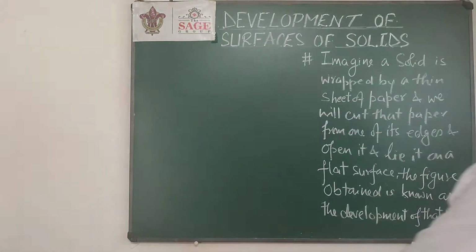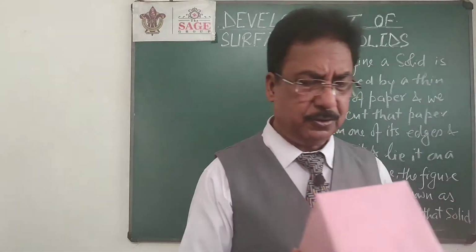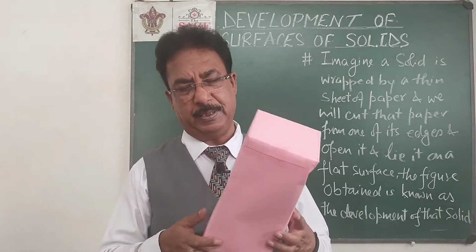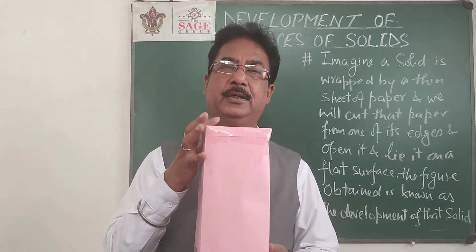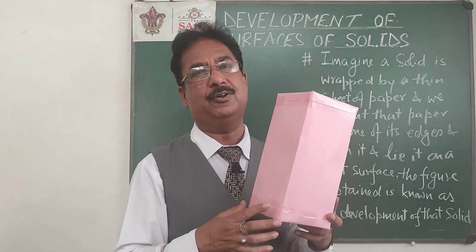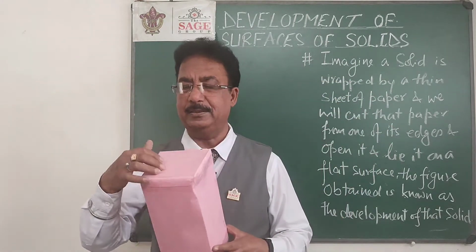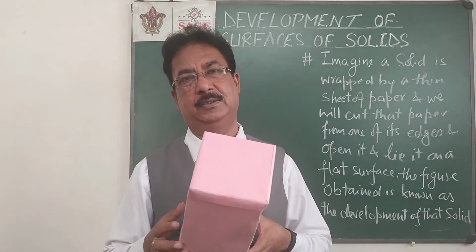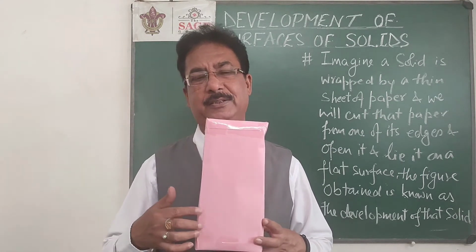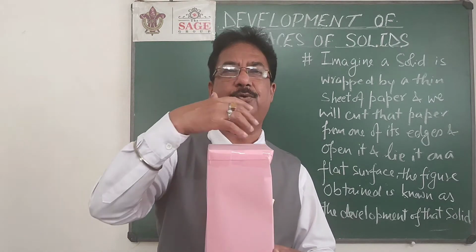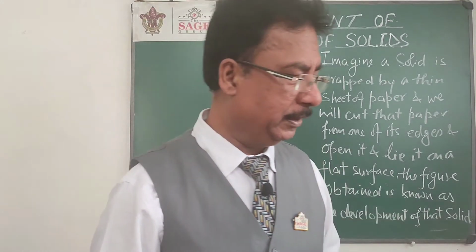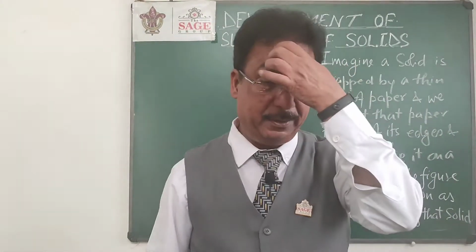In the same way, I have another solid with me, also one of the simplest solids, a square prism. This square prism has 4 rectangular faces, we know that. So its development will be 4 rectangles of the size of the height of the prism and the base side, and 2 bases, which are actually squares. If I want to develop this, I start by cutting from one of the extreme edges, then first flank, second, third and fourth, and then one base opens upside and the second base opens downside. That will be the development of a square prism.